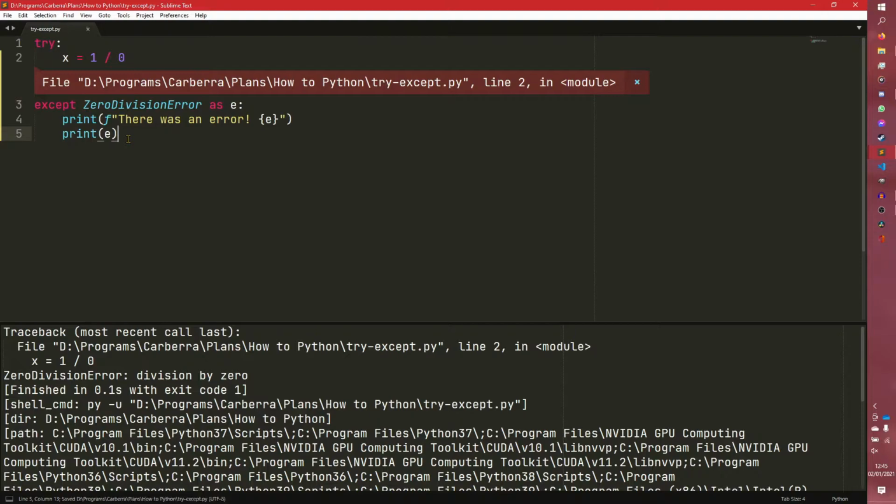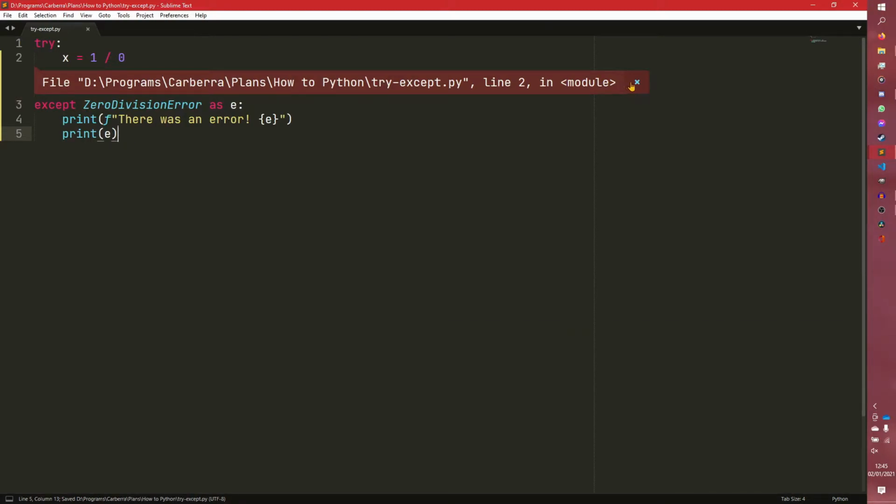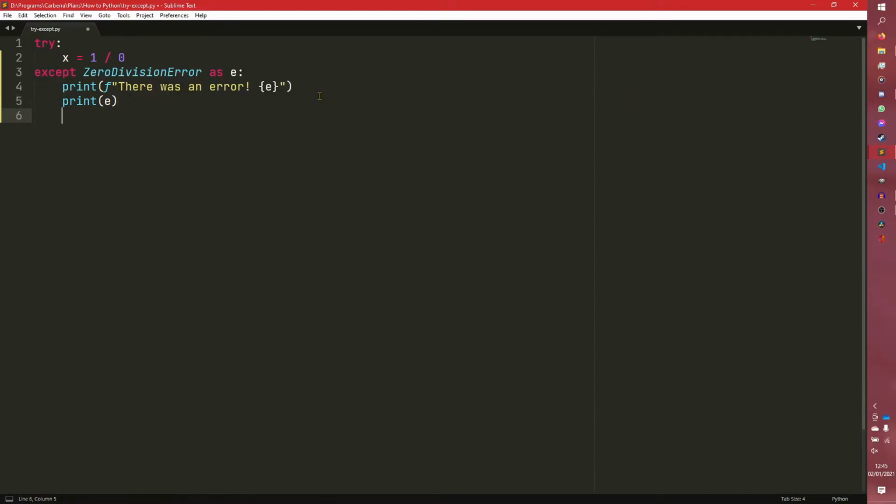What we can do on top of this is, if I can get rid of this because it's annoying me, we can actually handle more than one error type. So we can do except NameError as e, print there was a name error. And we can just up here do you try to divide by 0.